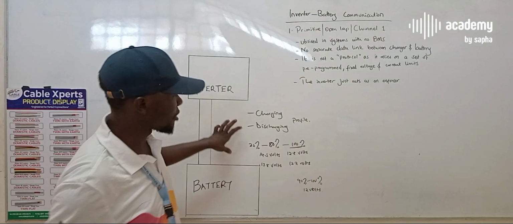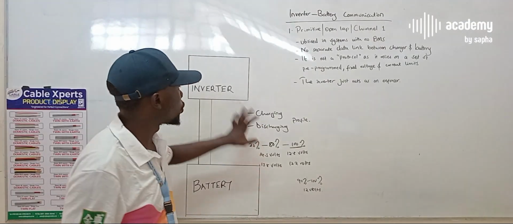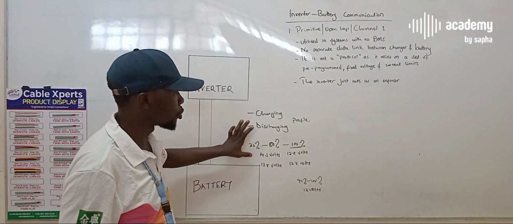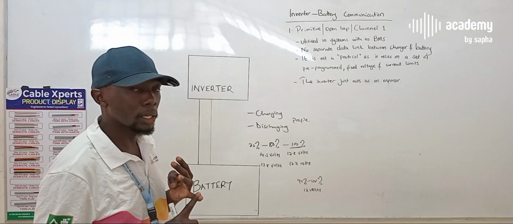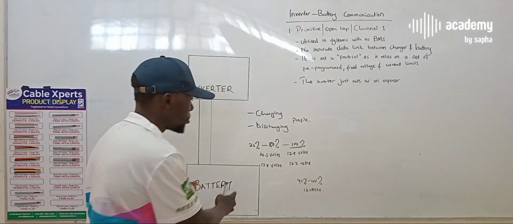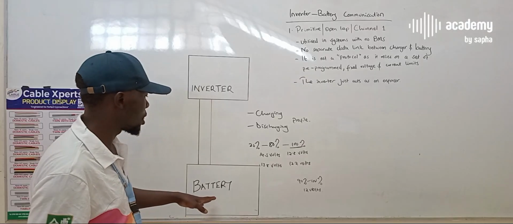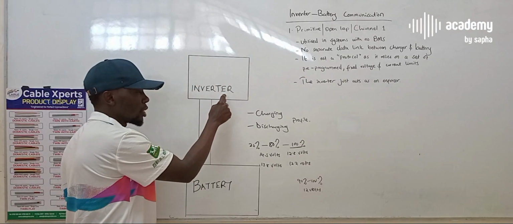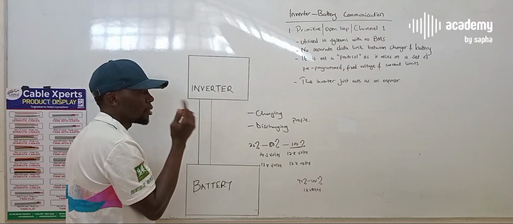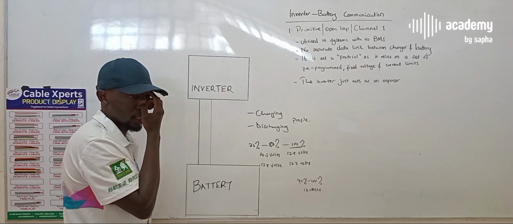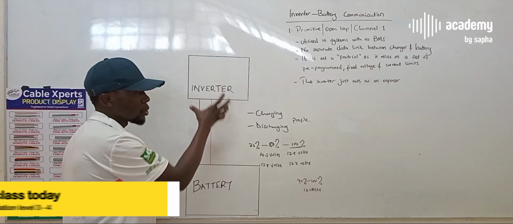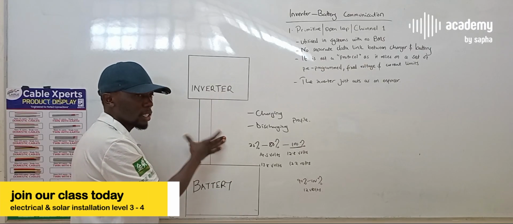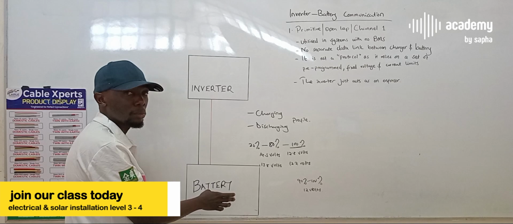So in this fast communication protocol, you have to get an inverter that is pre-programmed, the inverter comes pre-programmed with the battery profile. So if you just key in this information, for example, you go into the inverter menu. I have seen inverters with this allowance. When you switch on your inverter, go into the battery profiles.